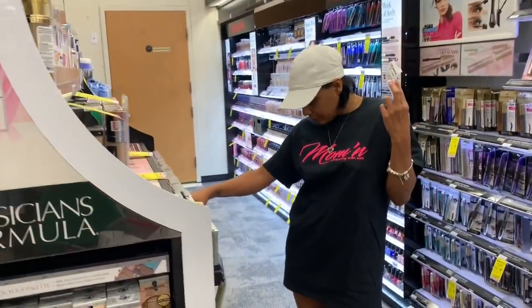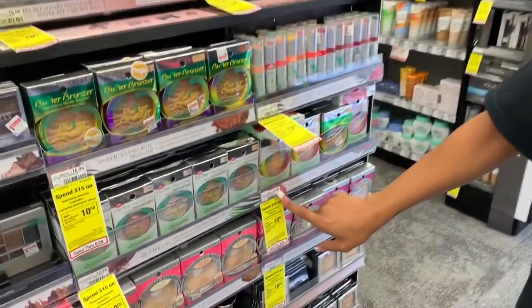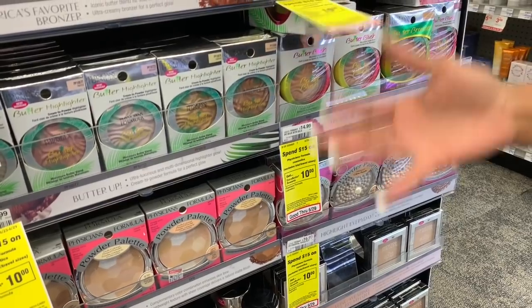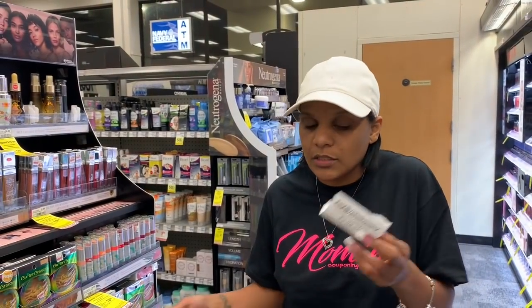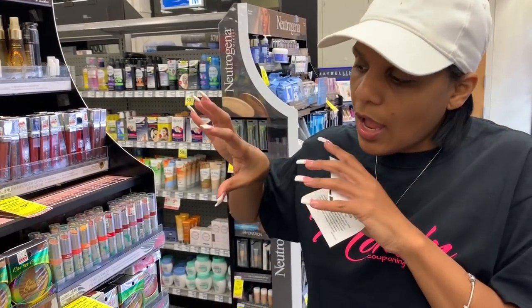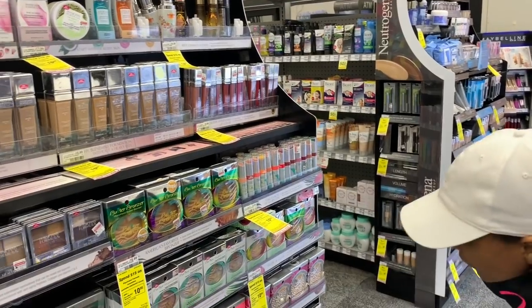These butter blushes are priced at $14.99, so you can definitely get one of those. Even though it's $14.99, your extra buck will still print and you're going to get $10 back. And if you're close to hitting beauty you'll get a three dollar beauty buck too — it's a win-win situation. So again, if you have the three-off-of-twelve CRT, it's a great deal, I just haven't decided yet.